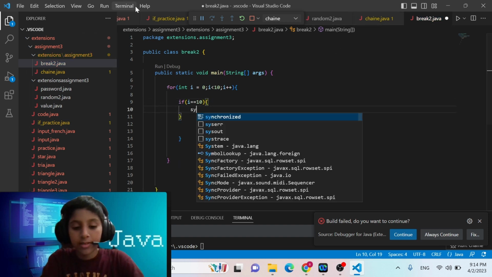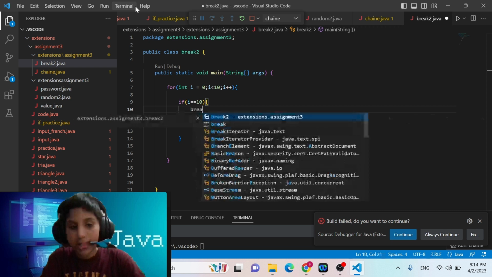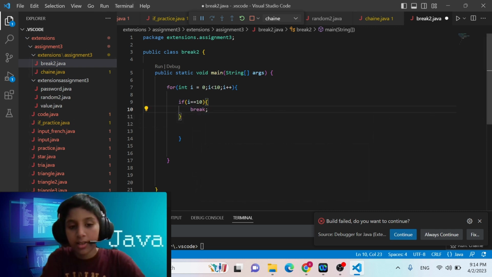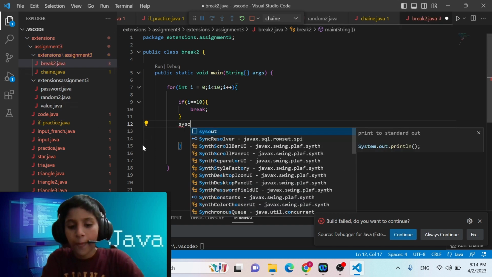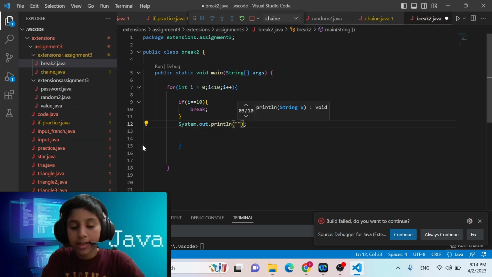Look, break and then a semicolon, and then after the curly braces of the if statement, System.out.println(i).